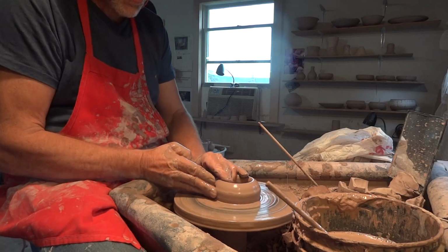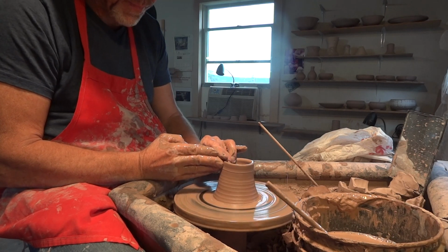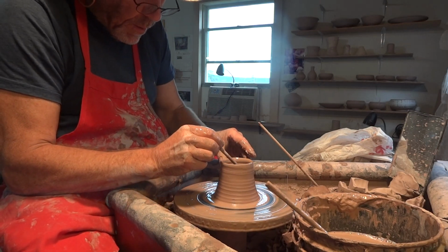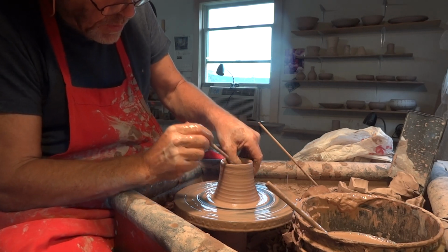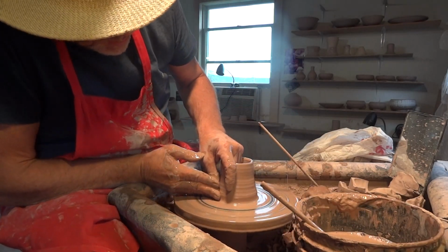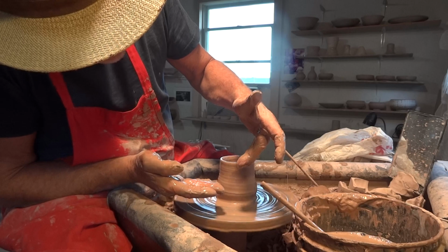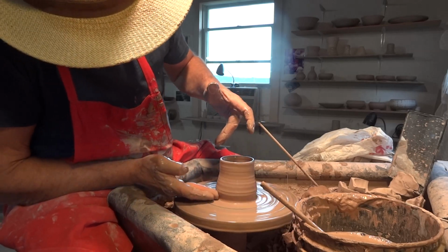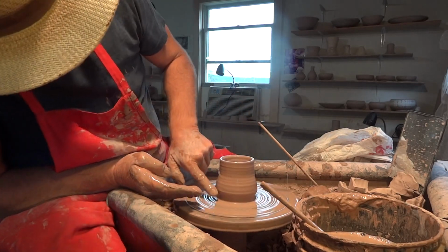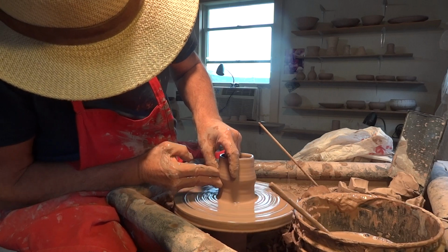All right. So form the base, and now lift up the cone. You see what I'm doing here? I'm pushing like that. It's like a scissor action. So the outside hand is pushing in, the inside hand is pushing out, just a very little bit, just to create that bulge, you see, because we're going to get underneath that bulge and lift up the clay, you see.